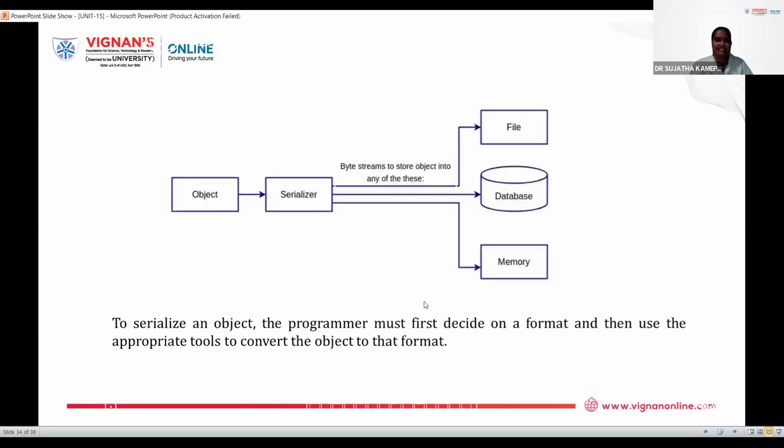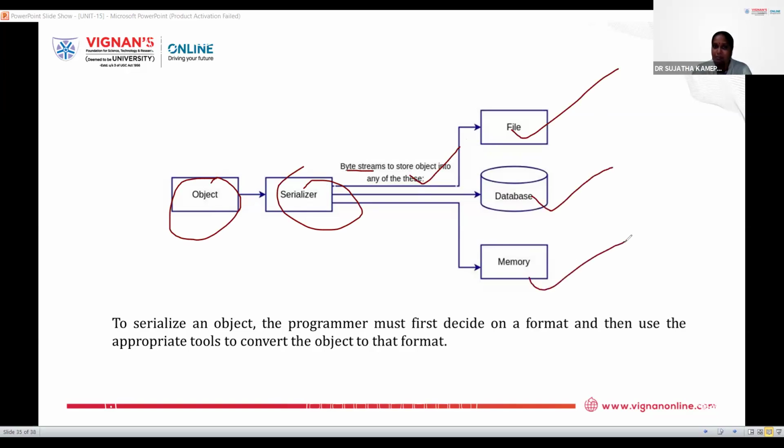Now, deserialization. Here you can see the diagram which represents the serialization process. Here I have the object, and I am using a serializer. This serializer converts the state or the values present in the object into a byte stream to store the object. It can be stored in a file, in a database, or in memory.